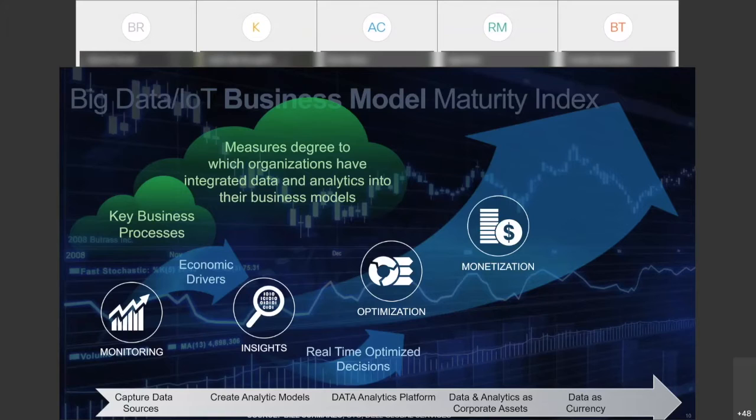From there, the fourth level in this model is monetization, and I want to be really clear. What we mean by monetization is not that this is the point at which you start realizing a return on your investment. This is the point at which you as a business know so much about a thing, whether it's your business, whether it's the automotive industry, whether it's engines, that you're actually capable of selling the information that you know.